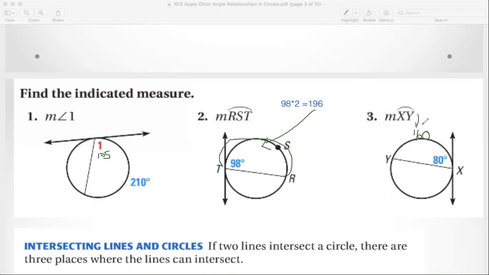To reiterate, you could check the other side. If this angle here, by the way, it's talking about this whole angle all the way to the line, is 80, then this angle would be 100 because it's supplementary. And then this arc would be 200. And 200 plus 160 is 360. So keep these simple, keep them logical. You've seen these before.